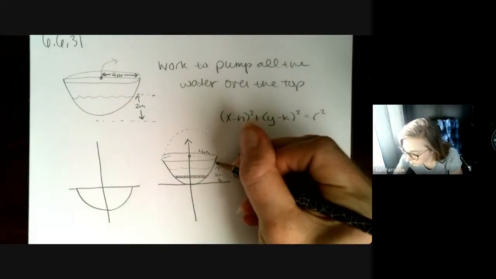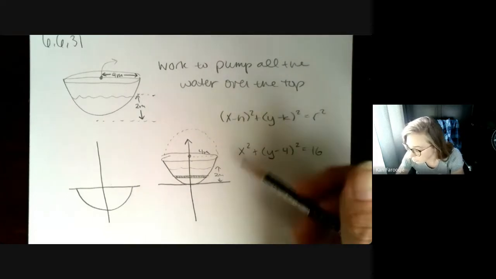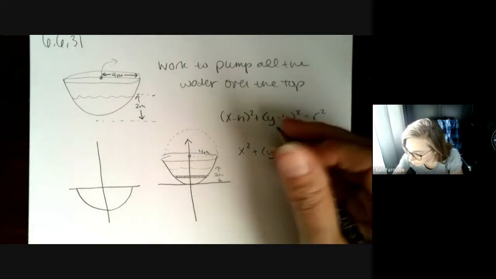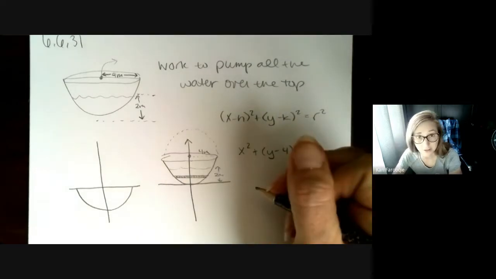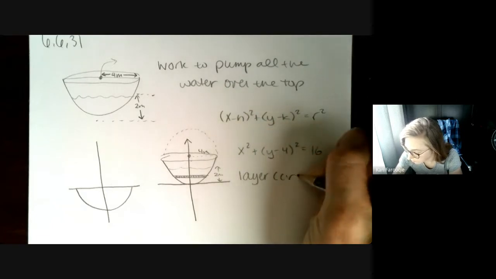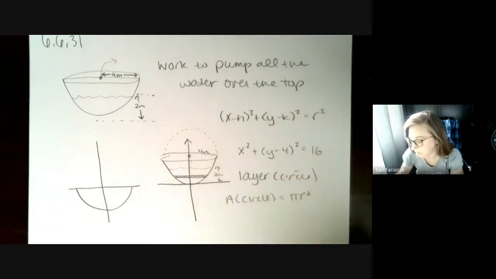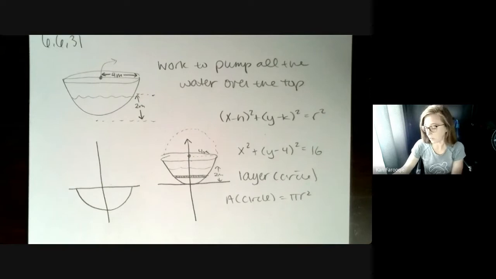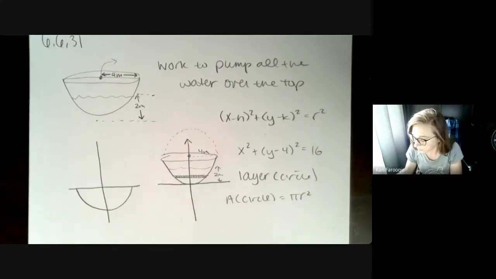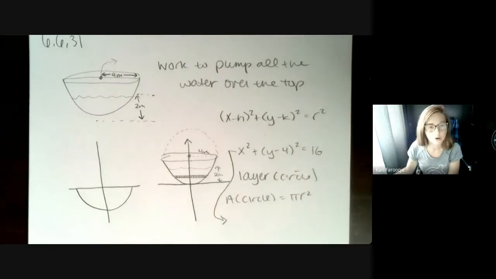So we can come up with the bottom half of this equation, and then we'll get a function, because all we really need is the radius. So we know that we're looking for a layer being a circle, and the area of a circle is pi r squared. So we're just really trying to focus right now on what the radius is, and that's going to depend on how high up or down y goes. So let's go ahead and solve this equation for x.